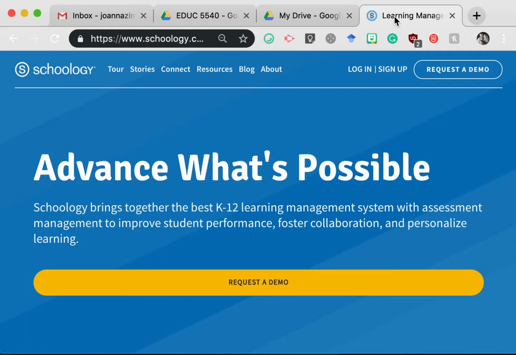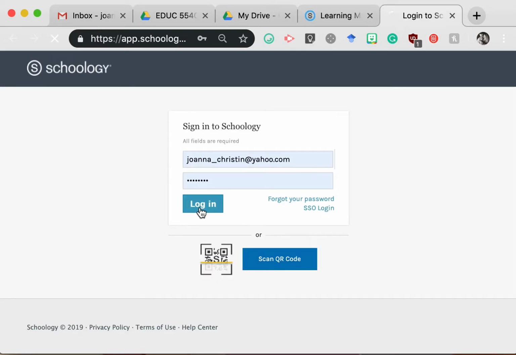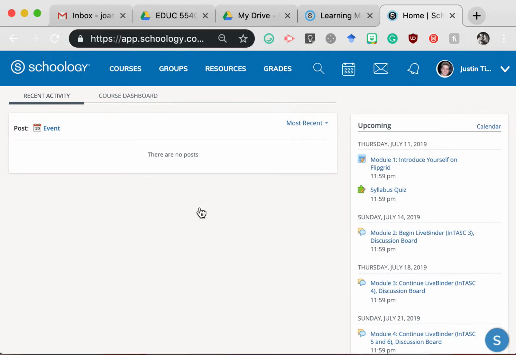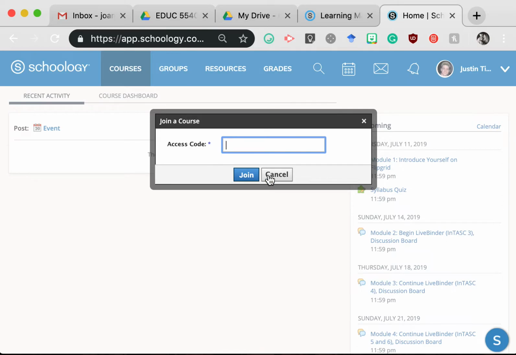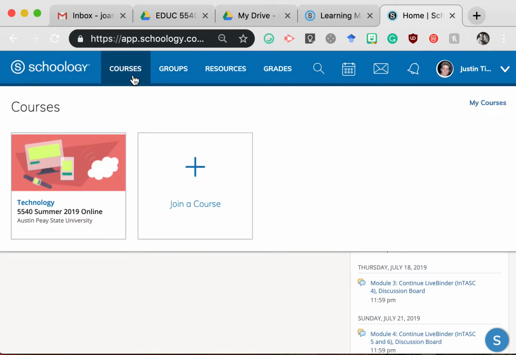Now let's take a look at Schoology. Sign up for a free student account. You may use your Gmail address or your student P email to sign up for that account, and make note of your login so that you don't forget it. You received a code from me in an email to sign up for our course. Have that code ready, and then you'll click on Courses, Join, and enter that code, then click Join again. I'm going to go ahead and click Courses, and you can see here I've already signed up for it, and so I'm going to go there.